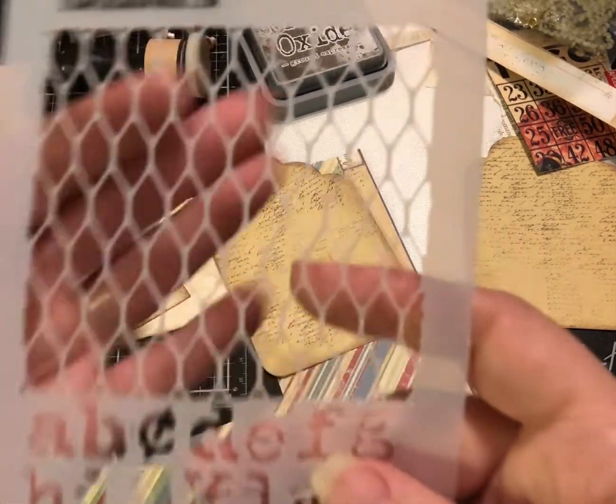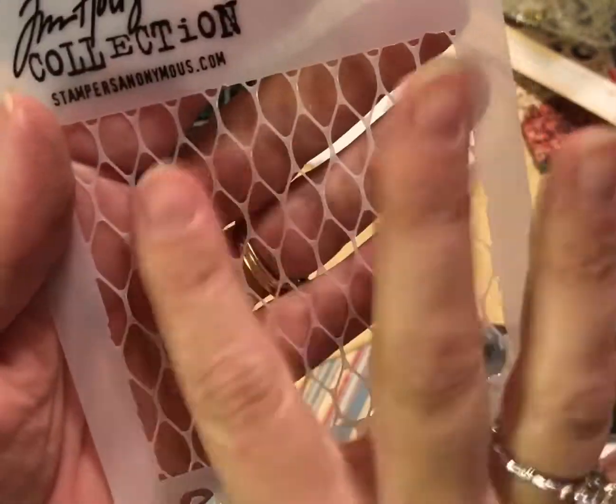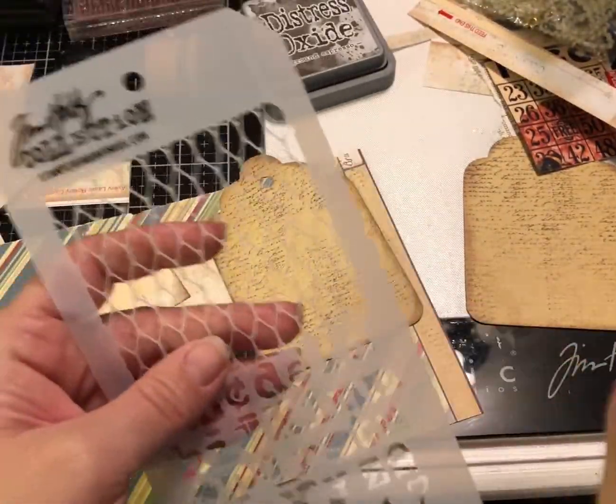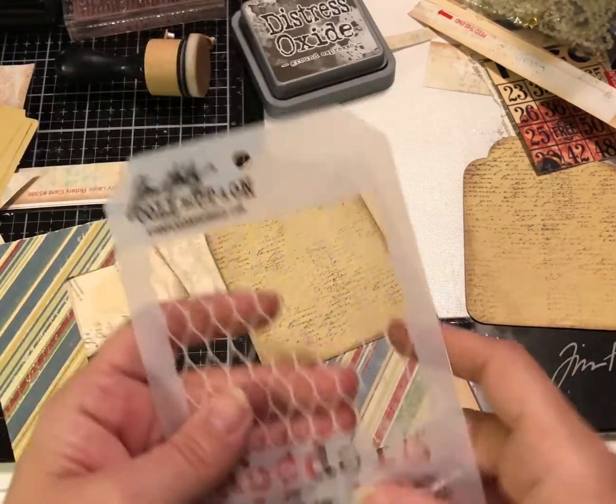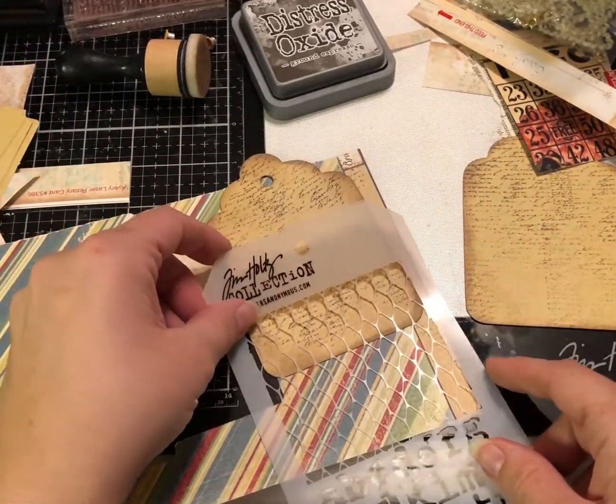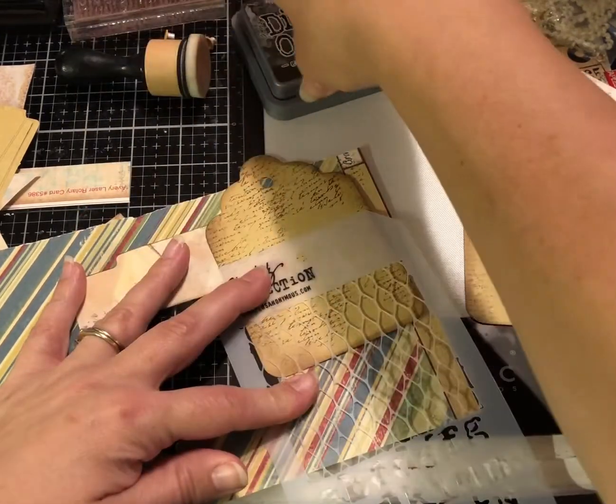I have a Tim Holtz stencil here, and it kind of looks like, I realized I don't have the beehive one. I have the beehive die cut, which I could cut and then use that as a stencil. But I think this one's gonna look just fine as well. So I'm gonna try it out just down here. See if I like it.